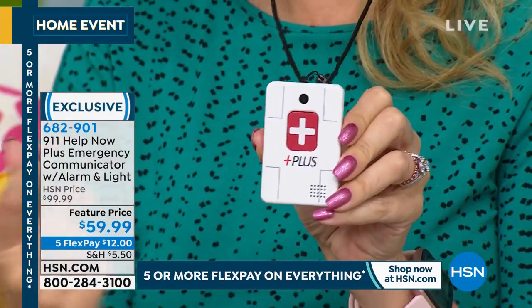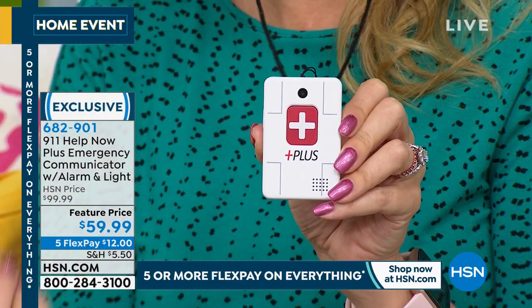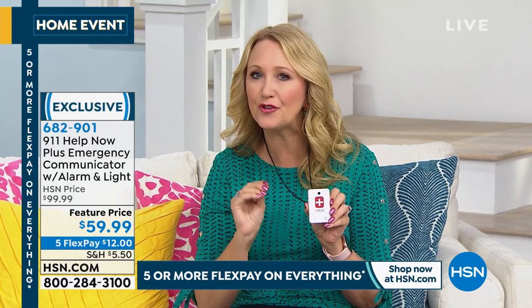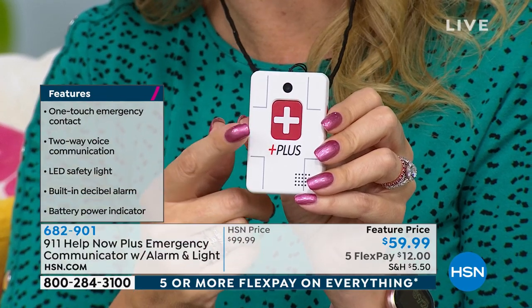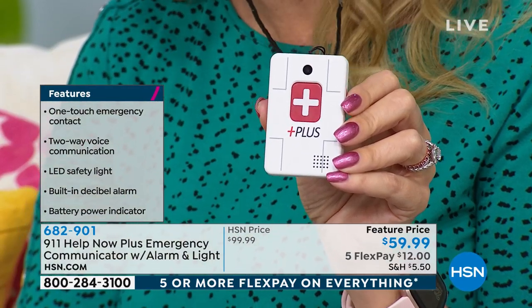The number one top feature is being able to press and hold the big red button in an emergency situation and be instantly connected to your local 911 operator. That's what this does — it's a real lifesaver. We've had people call into the show saying this saved their life. In an emergency when your adrenaline is spiking, can you say for sure you'd find your cell phone, that it would be charged, that you could get past the lock screen and dial? With this pendant, it's one press of a button — not going to a call center, not pinging around the globe, but directly to your local 911 operator. And the big thing: no ongoing costs or fees.